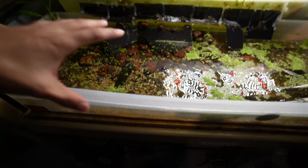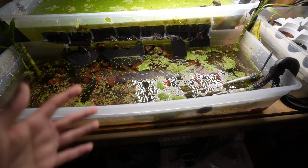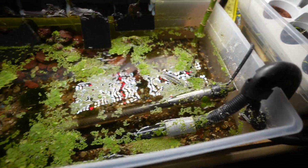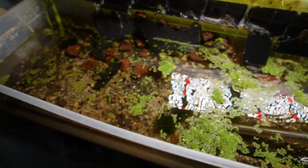The one thing with using these storage containers instead of using glass aquariums is the fact that you can't see through the side, which doesn't really matter. I got the short ones on purpose so I could see from above. But let me try getting some angles. It'll probably take me like a couple hours to get all the B-roll for this video.